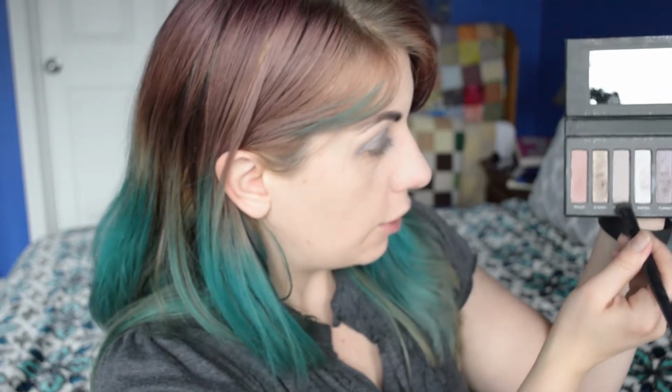Then we're going to go into Determined with our fluffy brush. It's this nice matte, more of a grayish matte. We're going to take that all the way up to our brow. And also your fingers are great. If you get any extra, they're also great for smoking stuff out. And again, just blend if you see anything that's where it shouldn't be, or use your fingers to dust it off. Okay, so see, super quick, just a few steps, and you already have a really pretty smoky eye.